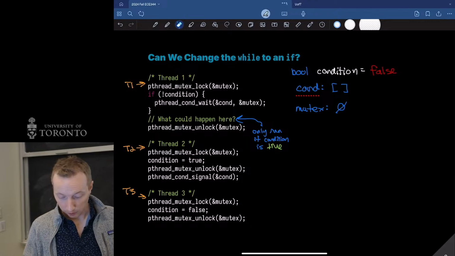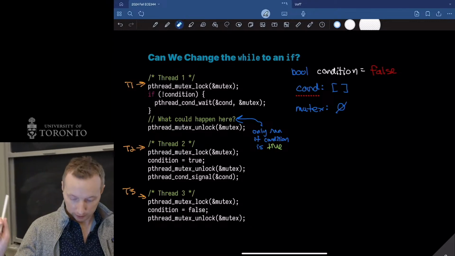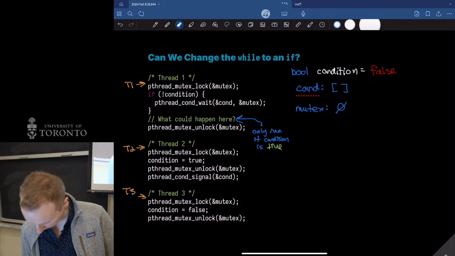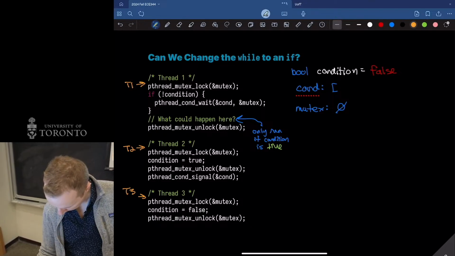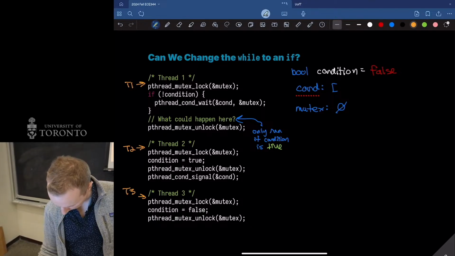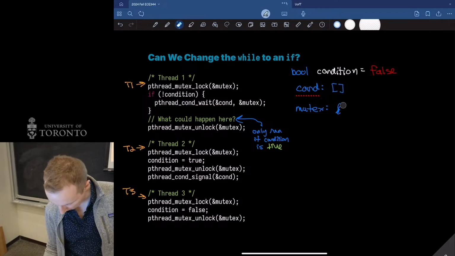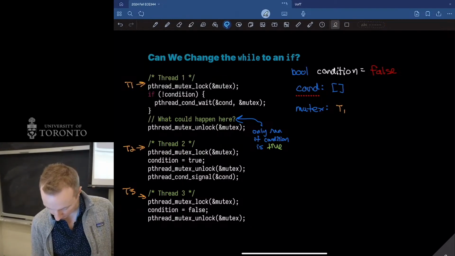So what you want to happen is thread 1 executes first. Oops, we didn't update the cond yet. So thread 1 executes first. It hits that mutex lock. It's the first one there, so it acquires that mutex.